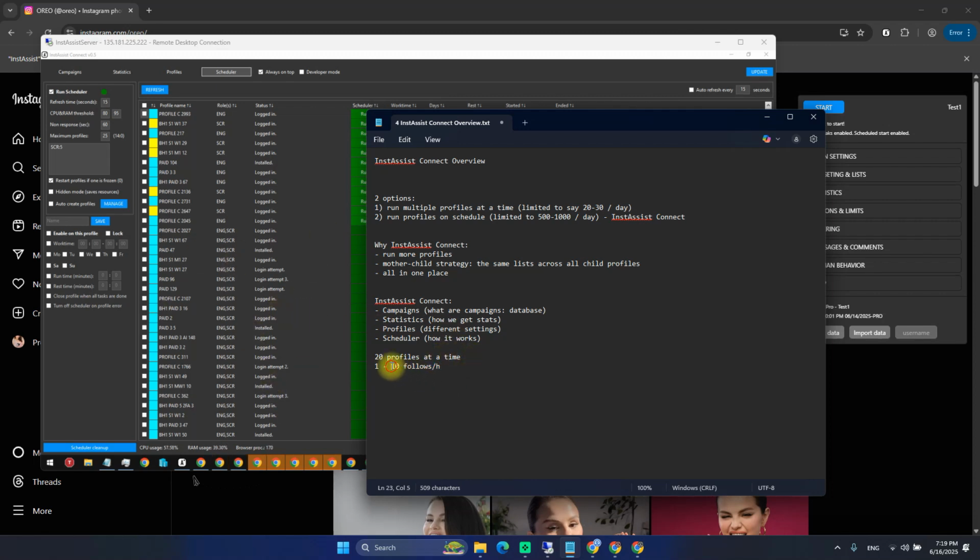So when it hits the limit, it's closed, and it kind of opens a slot for another profile, for profile 2, for example. So let's say we have 1, 2, 3, 4, 5, 6, 7, 8, 9, 10 profiles at a time to make it just easier.